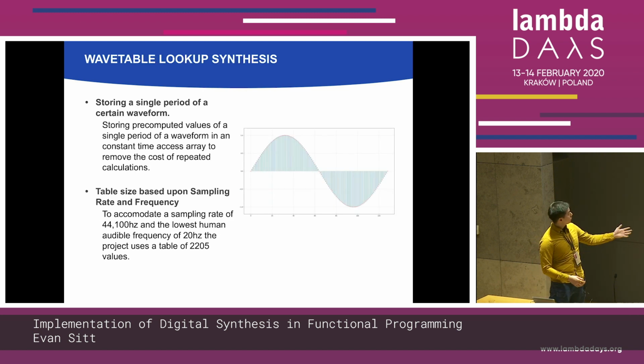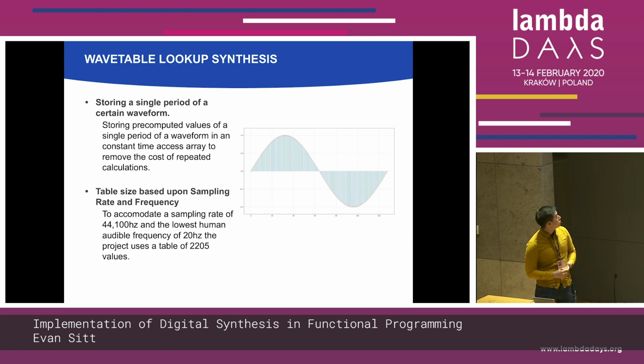So one of the first modules that we implemented was one for wavetable lookup synthesis. Wavetable lookup synthesis, in a nutshell, is when, let's say you have a waveform and you want to compute it, you can tell your program to compute a sine value based on frequency and phase over and over again. But when you're running, say, 44,000 samples per second, and then you have to compute this either live or for a chunk of music that's 3 minutes, that's not particularly efficient to compute this over and over.